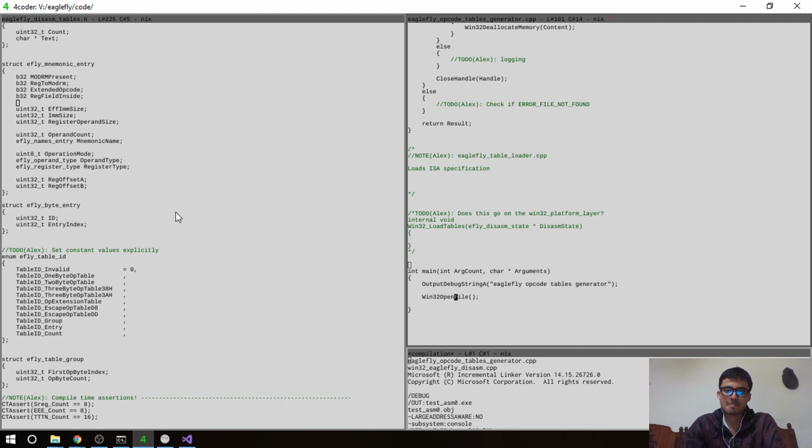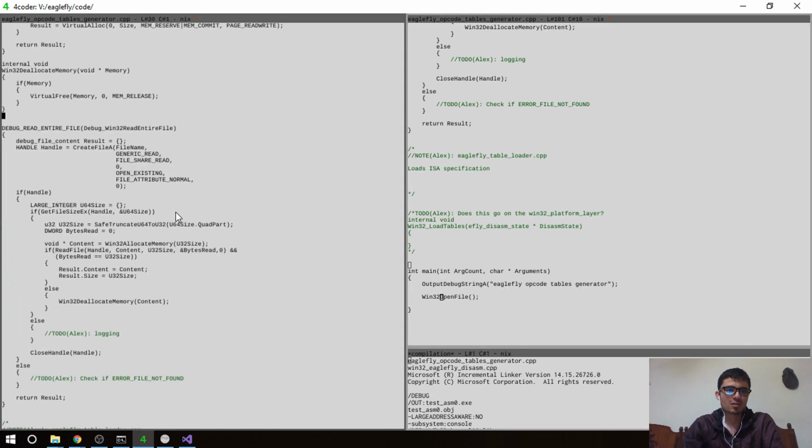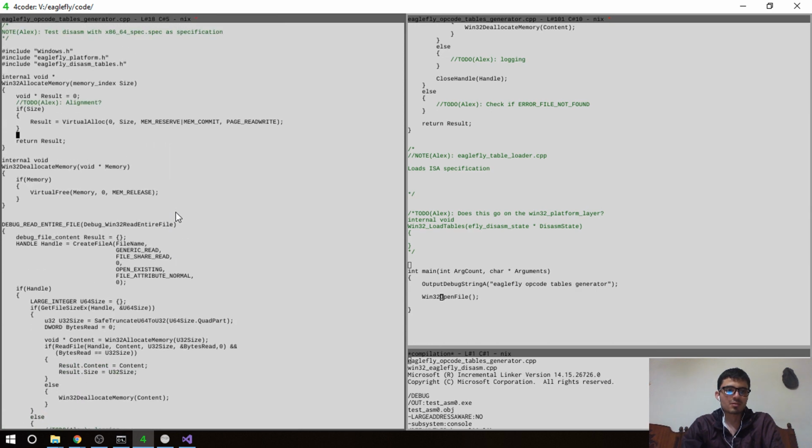And how does it call? Win32 allocate memory, allocate debug Win32 read entire file.